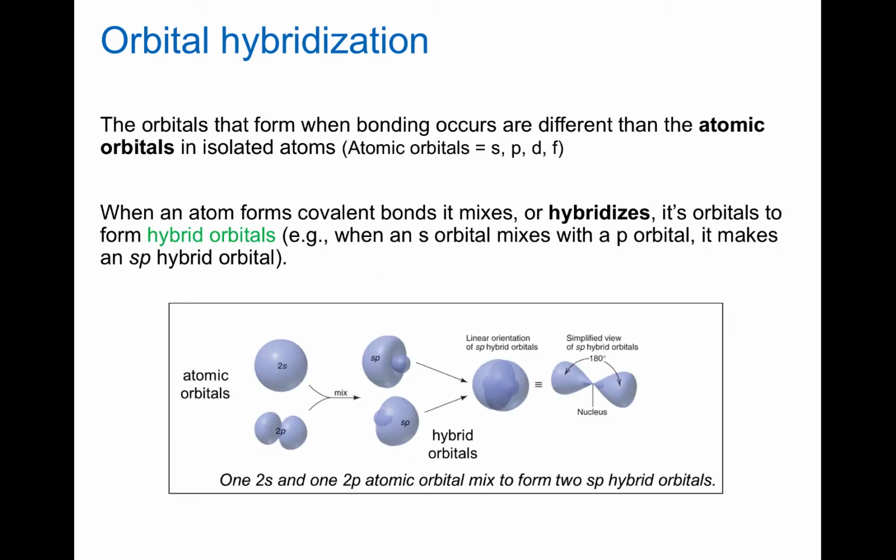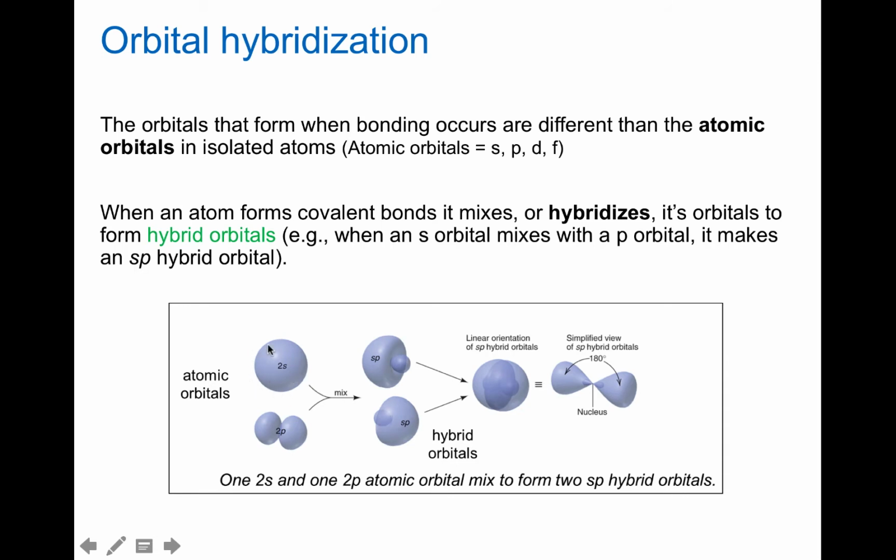And so the atomic orbitals are not already in the optimal shape for sharing, and so what actually ends up happening is orbital hybridization. The atomic orbitals are going to combine with one another, or hybridize, in order to make these hybrid orbitals. So an atomic orbital, which is what we talked about in chapter 8, s, p, d, and f, is going to change its shape into hybrid orbitals when it undergoes covalent bonding with another atom. If you have an s orbital on an energy level and a p orbital on an energy level, and they mix together, they're going to make a hybrid orbital, which we call sp.